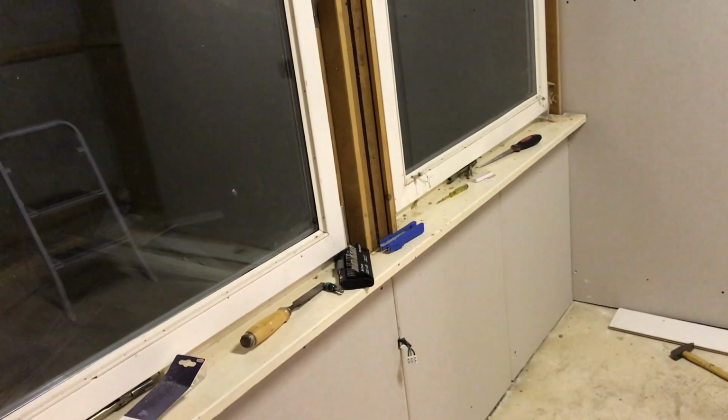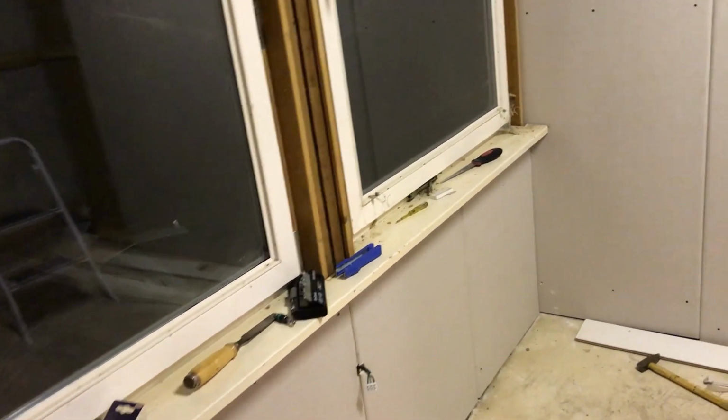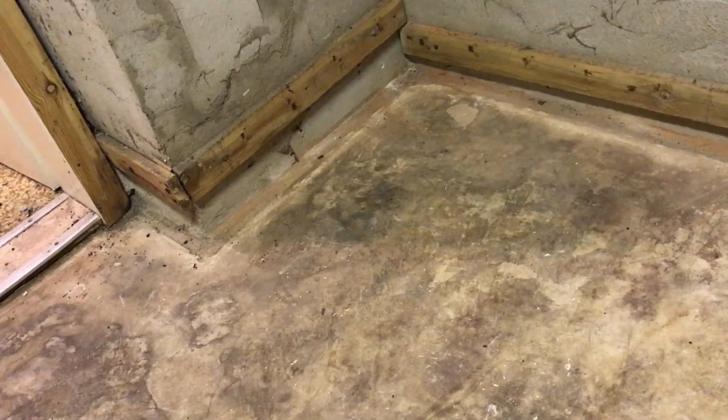So I had a lot of things to do off camera. I had a lot of trouble with the electricity. For example, there was power on the ground wire. It was quite strange. I had to check this, but now everything is fixed.